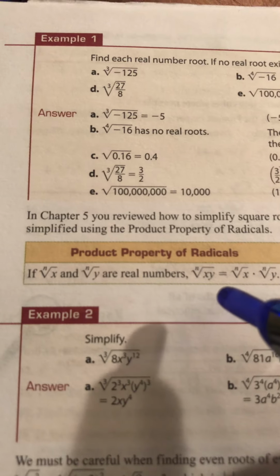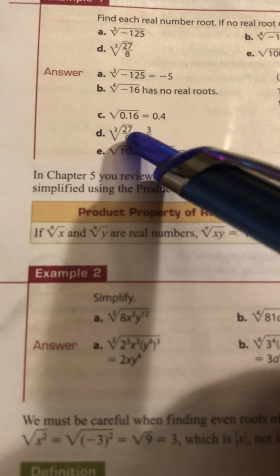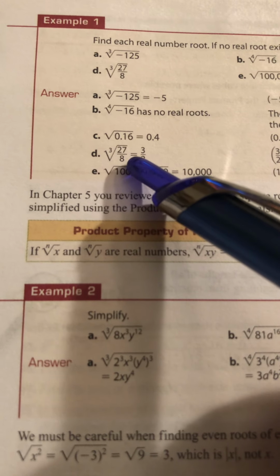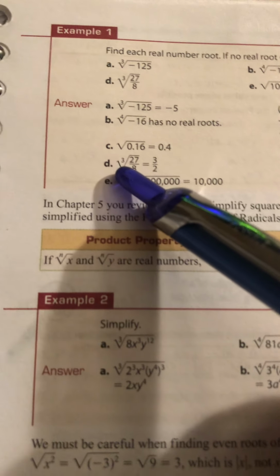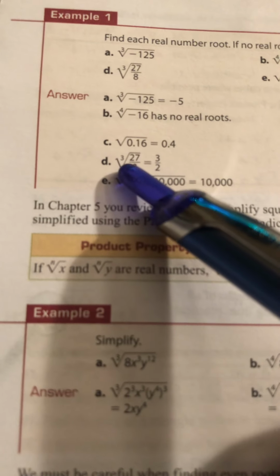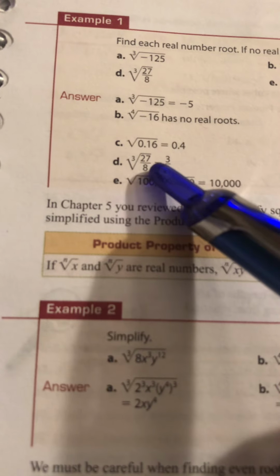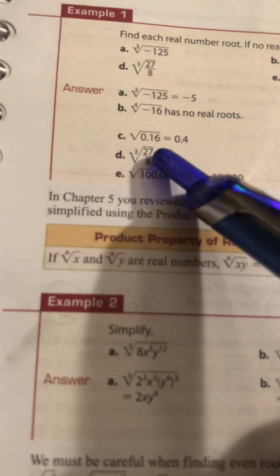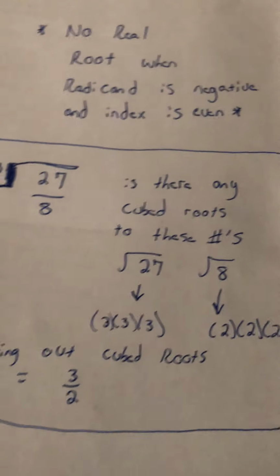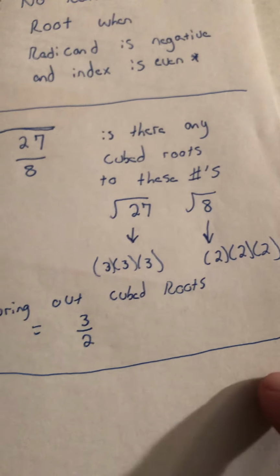D is going to be looking just a little bit different. Here you have 3, and in the radicand, 27 over 8. So you're looking for your index, which is what number? 3. And it's going with a 27, and it's going right here with 8. So I went over here, if you can kind of see mine, I pulled both numbers out by themselves.